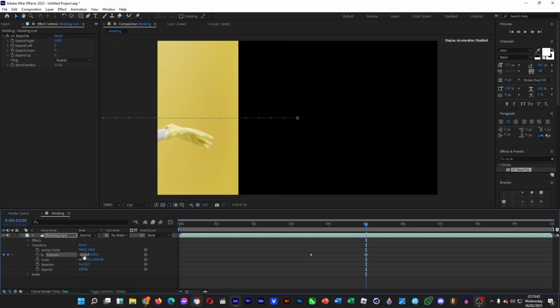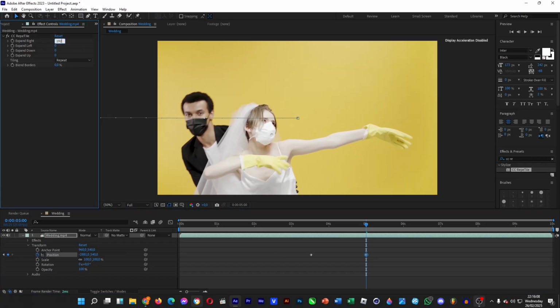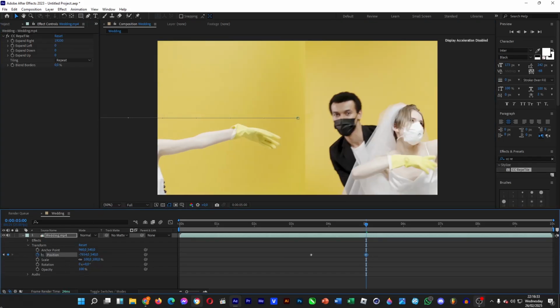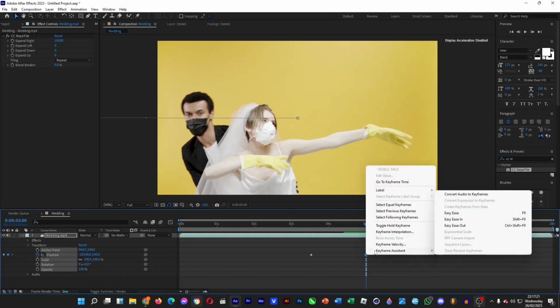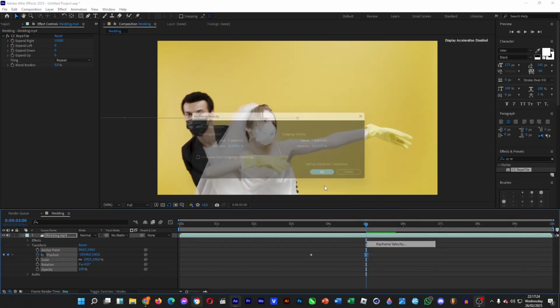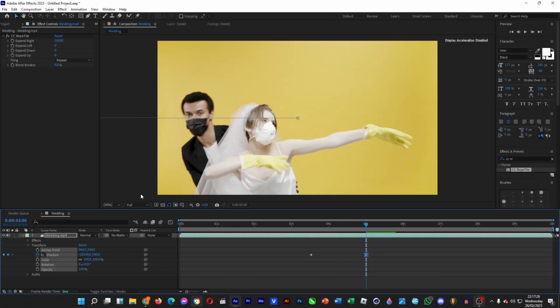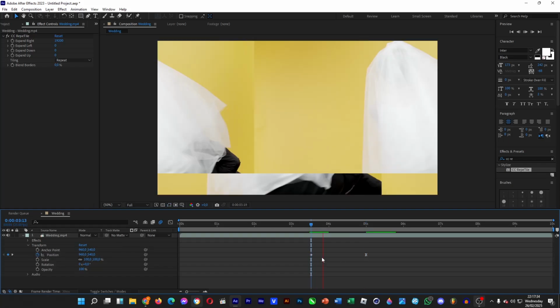Repeat it until there are plenty of them. Keep moving it to the left. Alright, now when there's this black area, make sure that the right side of this video meets with the right side of the composition, and then we're simply going to add some smoothness for the movement. Select the keyframe, right click assistant easy ease, right click velocity, set the influence to 100, and then add some motion blur. And then when we play it, it will look like this pretty much.